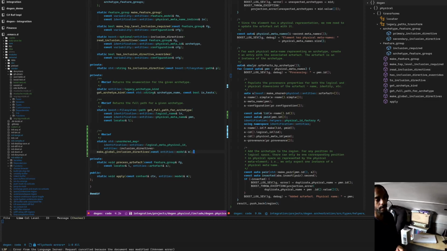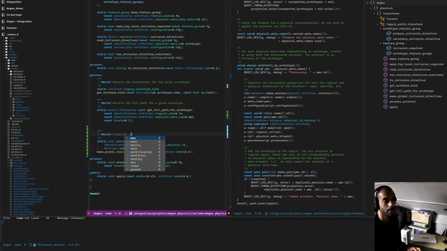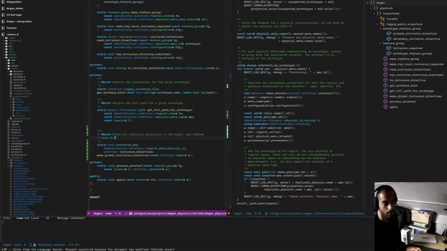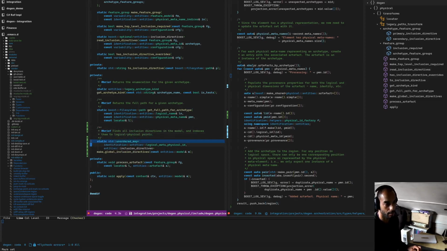Right, so the job of this guy is finds all inclusion directives in the model and indexes them to logical physical points. So that should be very, very simple.